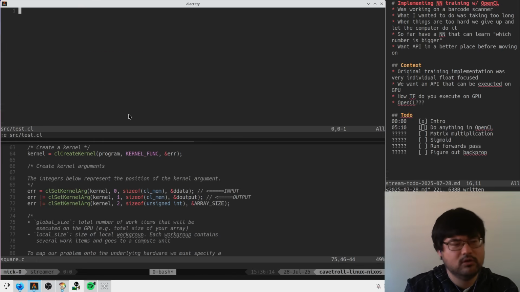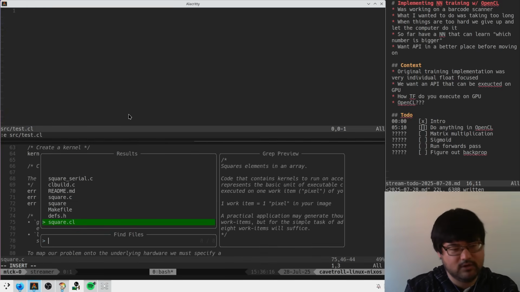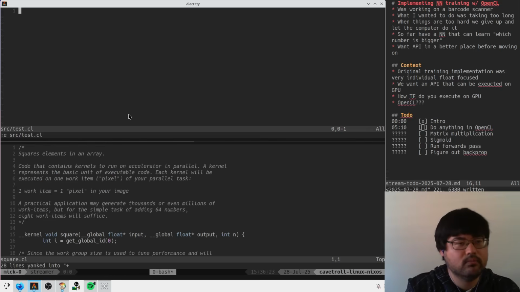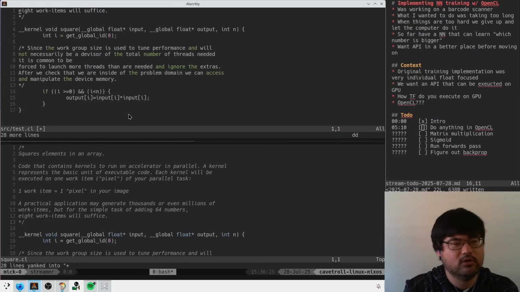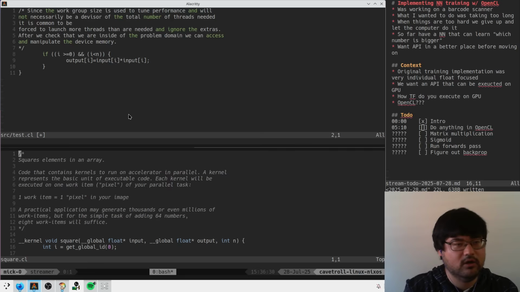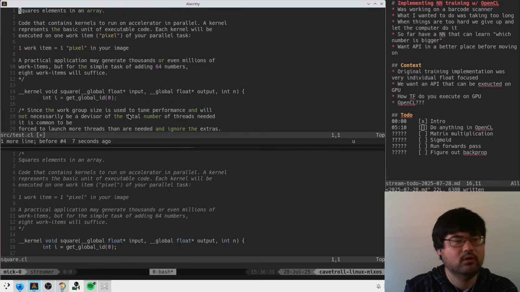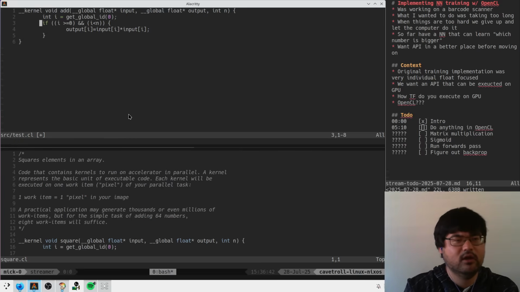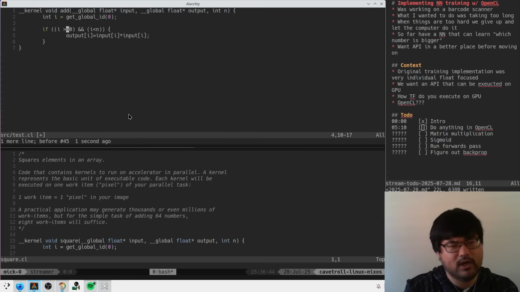Okay, let's copy what they do. Okay, here we go. So we have add, and we have two global floating point inputs, and we look at our global ID.